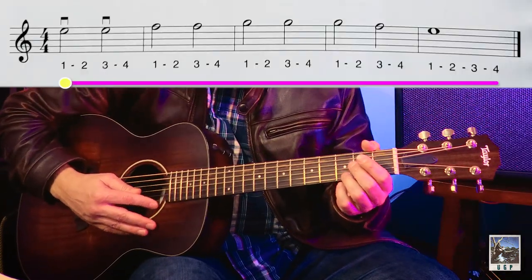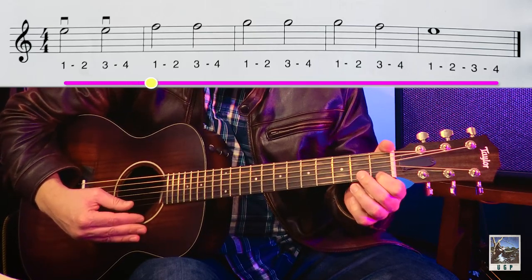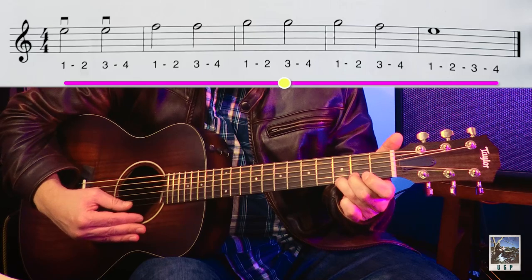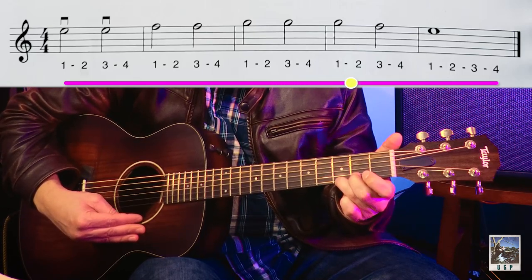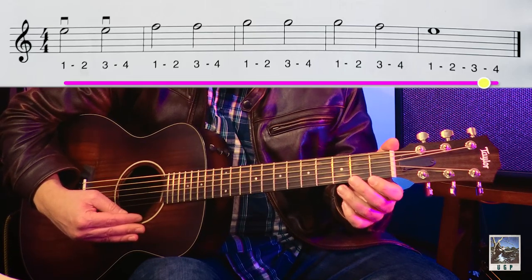Are you ready for lesson two? These are half notes. Half notes are designated by a smaller oval with a stem, but still open — not filled in. Once again we have E, E, F, F, G, G, G, F, and E, and we're going to play them as half notes. One, two, ready, go — E one two, E two, F one two, F two, G one two, G two, G two, F two, E two, three and end.